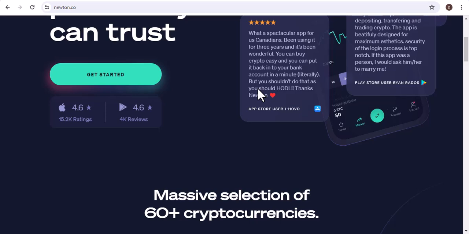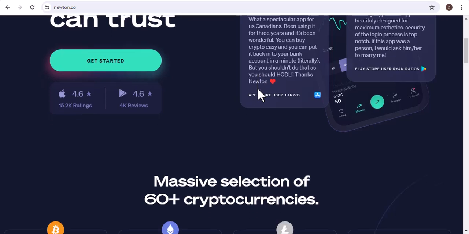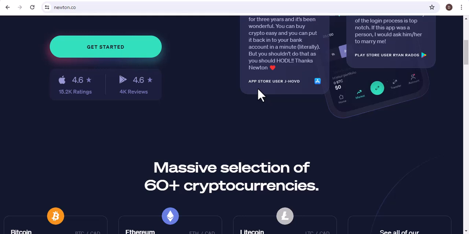Here are some additional tips. Your wallet address is private. Do not share it with anyone you don't trust. Make sure you copy the correct address when sending crypto. Even a small mistake can result in your funds being lost forever. If you lose your wallet address, you can generate a new one.